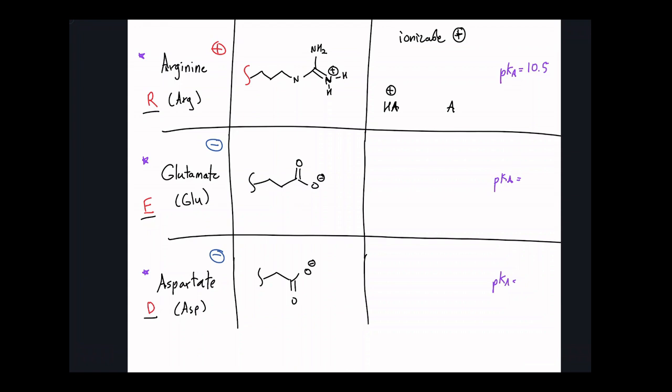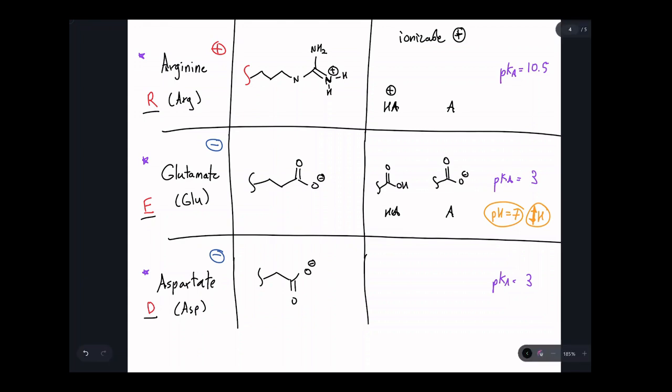Right? For aspartic acid and glutamate, let's just say they're both 3, right? So let's think about that again. pH 7 for both of them. The pH is higher. That means that there's not as much hydrogen around. And so we have 2 forms to consider. The HA form is a carboxylic acid, and the A- form is oxygen with a negative charge.